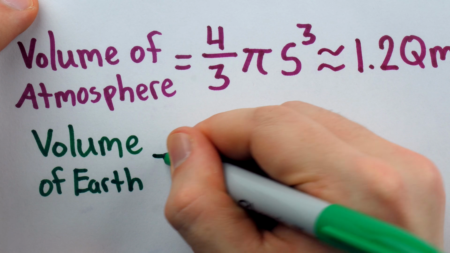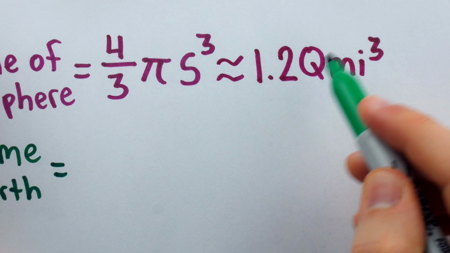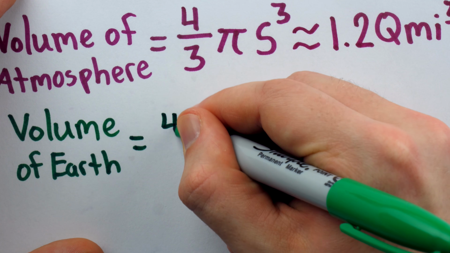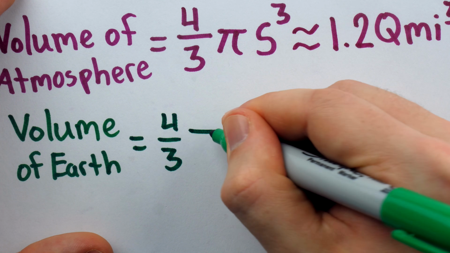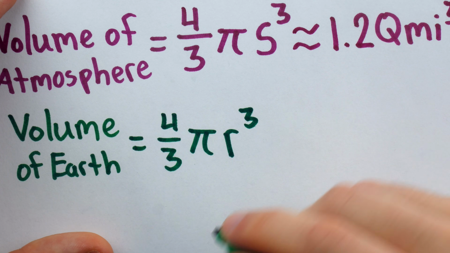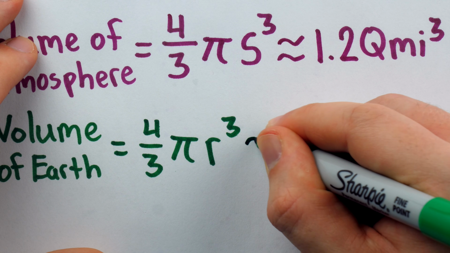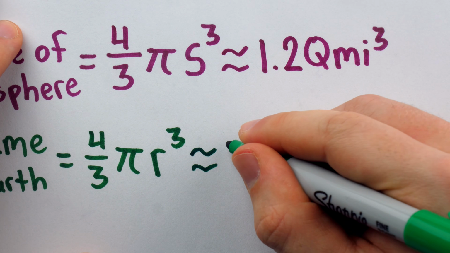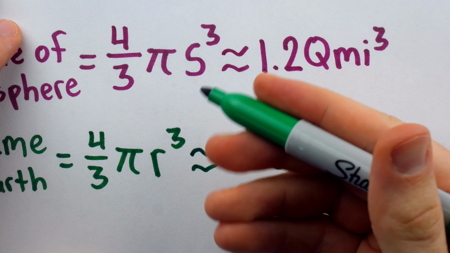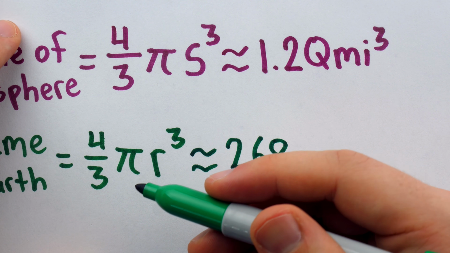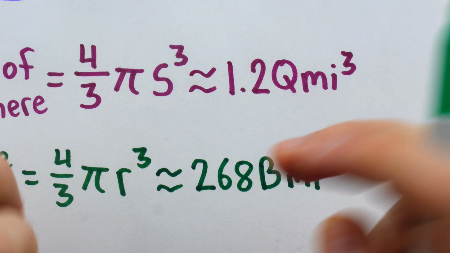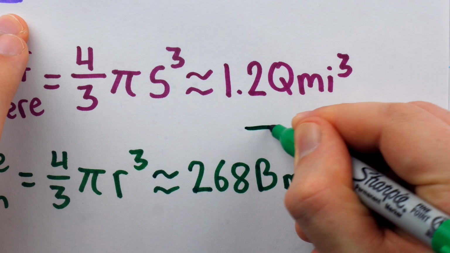But of course, we just want the volume of the sky, so this really shouldn't include the volume of the Earth that is within it, so we also need to subtract the volume of the Earth. The volume of the Earth is 4/3 times pi times the radius cubed. We've been saying that R is about 4,000 miles for the Earth, and this is about 268 billion cubic miles. This is, of course, an overestimate because we're using 4,000 miles as the radius, when in reality the radius is a bit less. So then the actual number we're looking for, how much sky there is, is this minus that.